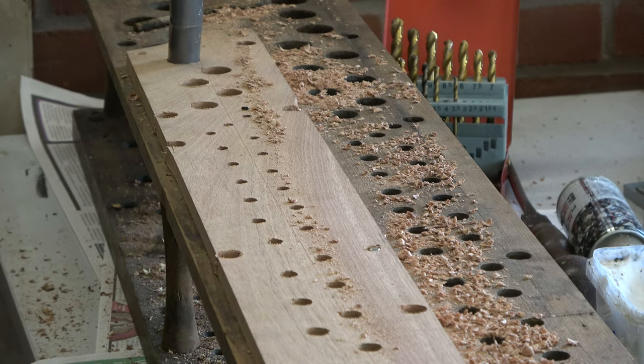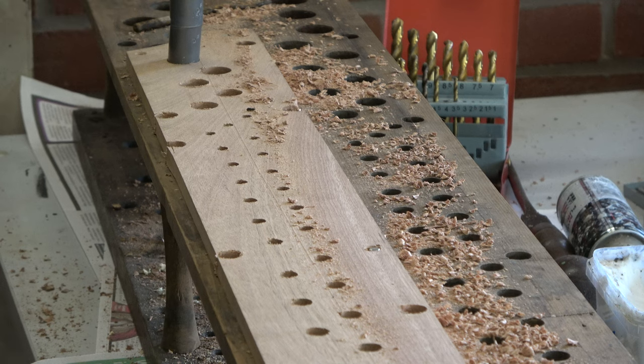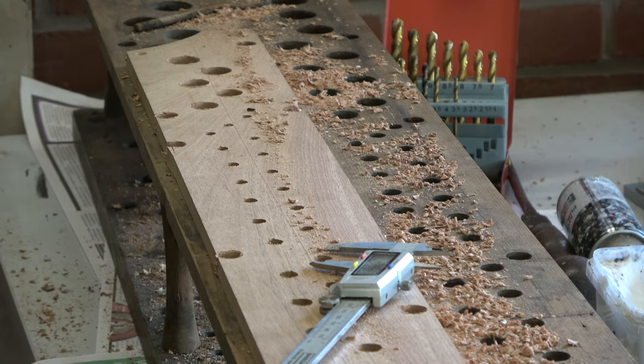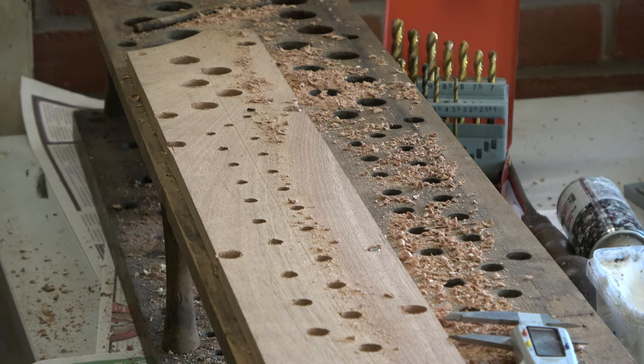Let's just see whereabouts we are with the caliper. So it's 22.5. So our next one up, let's see what the organ pipe measures. Nearly 25. So I think we're going to have to move up with the zip bit. We haven't kind of got quite every available size of these. They'd go in twos eventually.